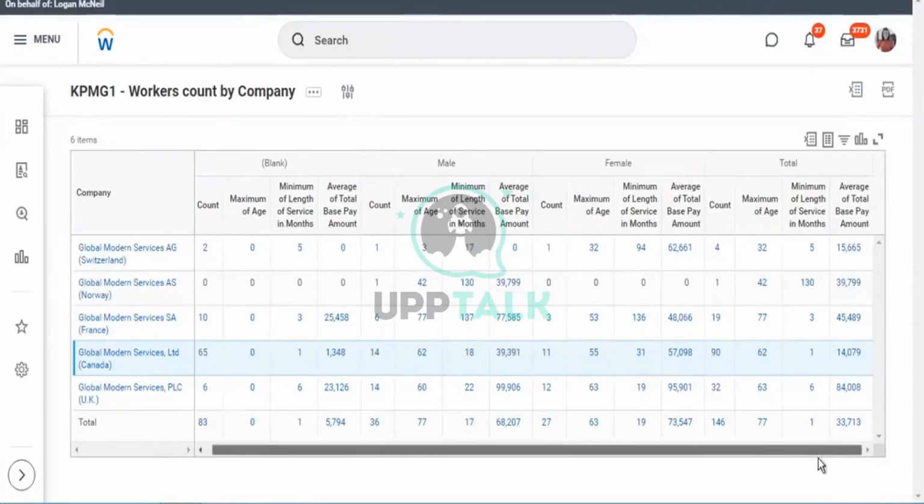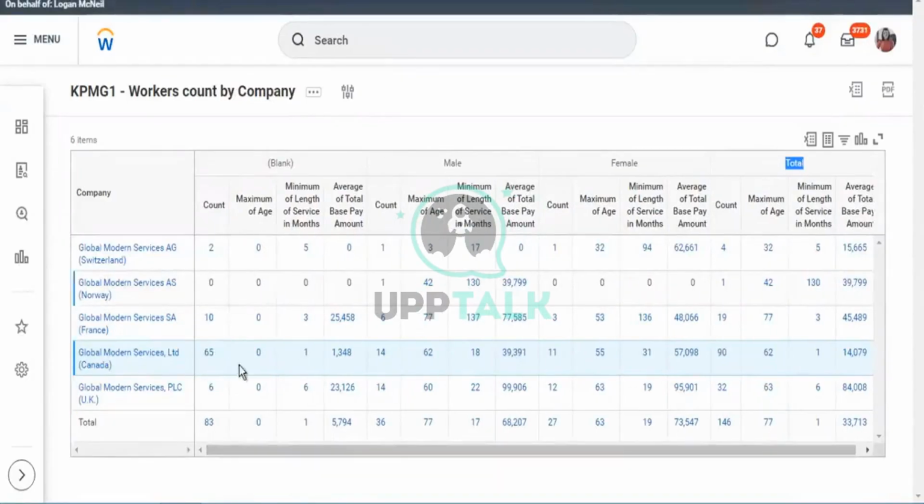Overall for GMS Canada, there are 90 individuals. Their maximum age is 62. And I can get that because if you see, there are 65 individuals without any gender. Their maximum age is 0, which means their date of birth is missing.